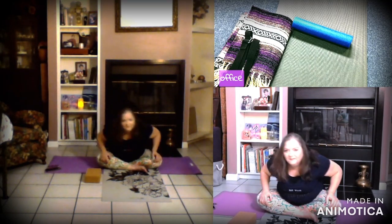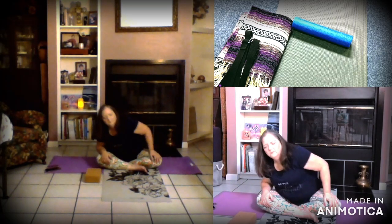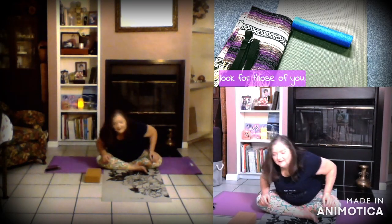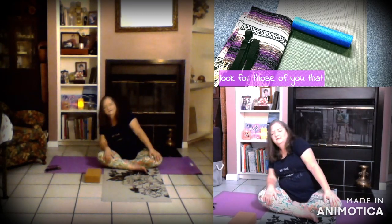We're going to lean to the side of the leg that's in front, come forward, and go to the opposite side. And we're going to take our time, nice and easy movements. We're not worried about the count. But for those of you that like to, we are on the 5th. And we will do five more, nice and easy.